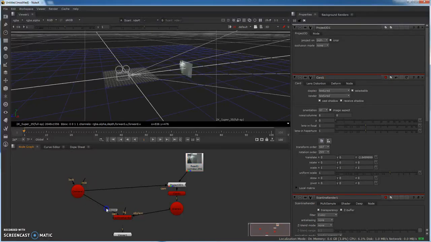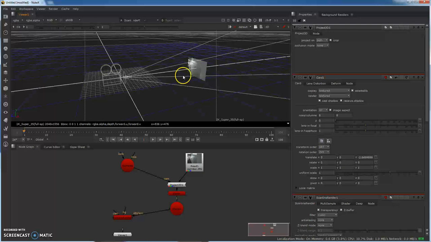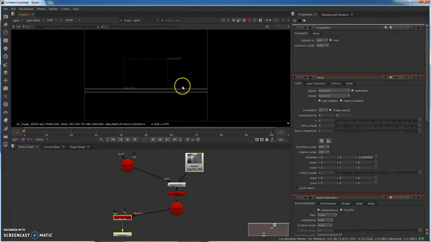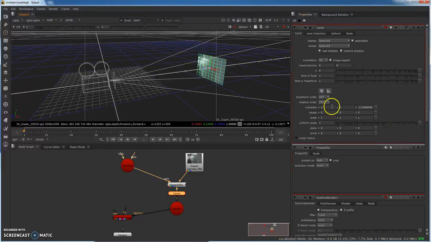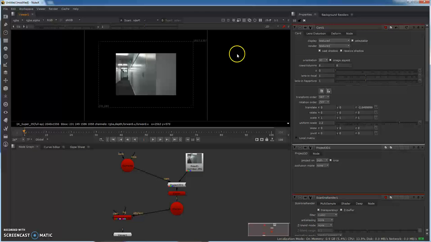And you'll see now what happens is, we can disconnect the camera from there, by the way. And you see now what happens is, the image is actually showing up on the card. But a lot smaller, and that's to do with the size of the card. So if I double click the card and just scale it up a bit, you'll see the image shows up in its entirety now. There. By the way, the reason we're getting this view is just because we haven't got a camera connected, and so this is kind of the default view.